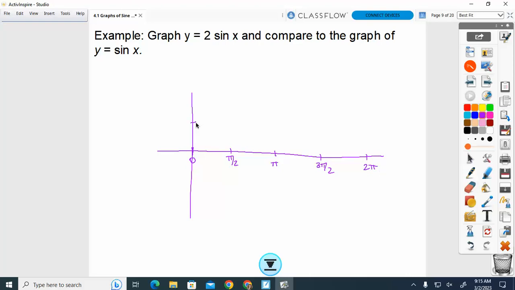I'm going to graph sine first, just to refresh. So the actual sine graph that we already saw. Okay, we said sine of 0 was 0. Sine of pi over 2 was 1. And then it just keeps following the pattern. Back to 0, -1, and 2 pi is where you started. And I'm going to make this dashed because it's not my final one. I just want to compare it. So this is what sine normally looks like.